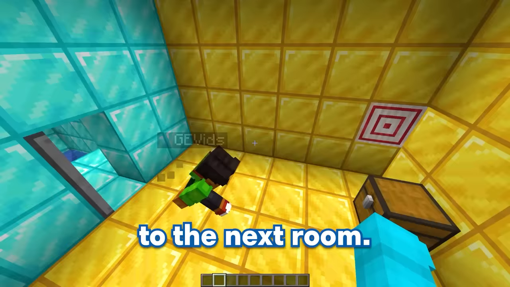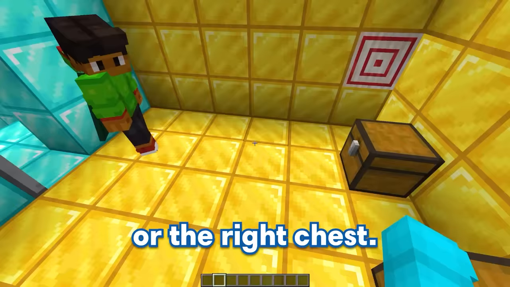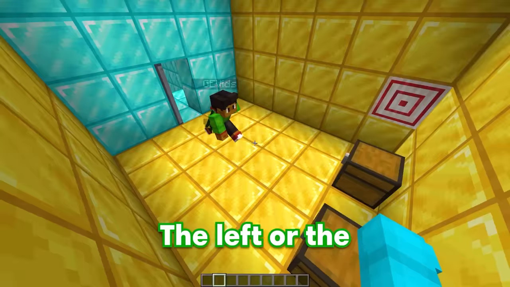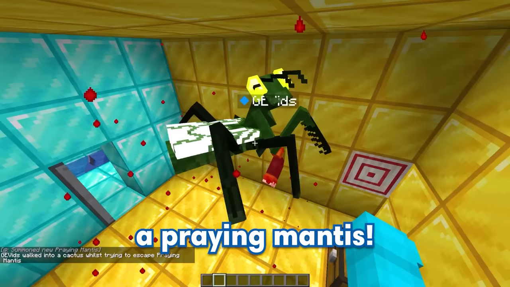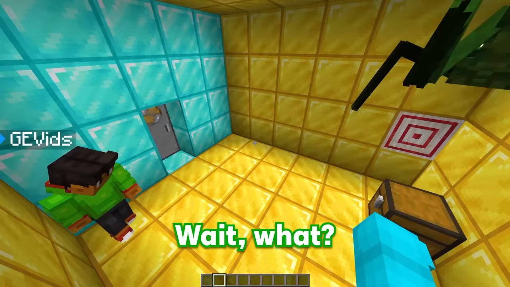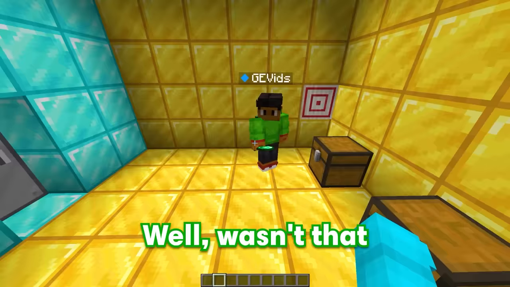And wait a second, what the heck is this? In this room, you're gonna have to pick if you want to open up the left chest or the right chest. The left or the right chest? Well, since left is left and right is right, I'm gonna open the right chest. Let's go. And wait a second, what the heck is this? You just spawned in a praying mantis. Am I getting eaten alive? Wait, what? Get over here, praying mantis. Looks like you got rid of the praying mantis, but I can't believe you picked the wrong chest, G. Well, it wasn't that bad after all. I got another emerald.